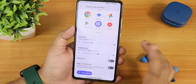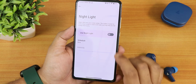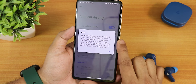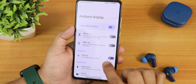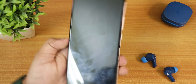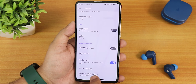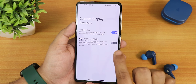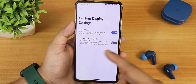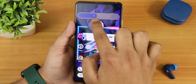Dark theme has a scheduling option. Display size and text options are available, including high contrast text. Night light can be enabled with adjustable intensity and scheduling. Colors can be set to boosted or adaptive. There's a double tap to wake ambient display option. If you turn off AOD, the pickup gesture is available — I tested it by placing the device on a desk and picking it up, and it works fine.